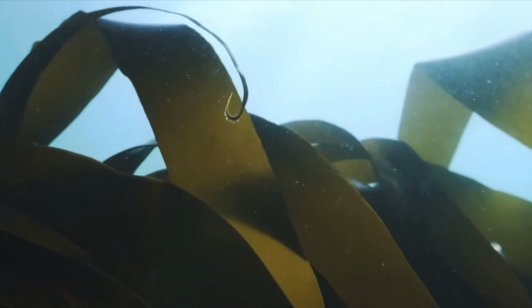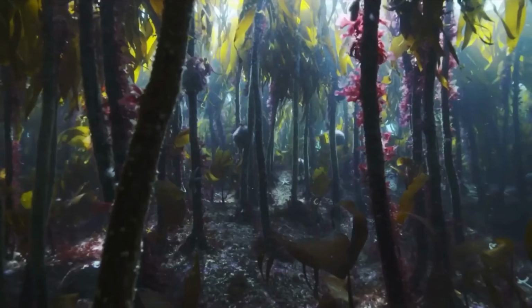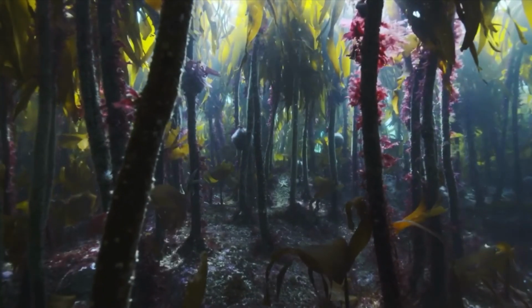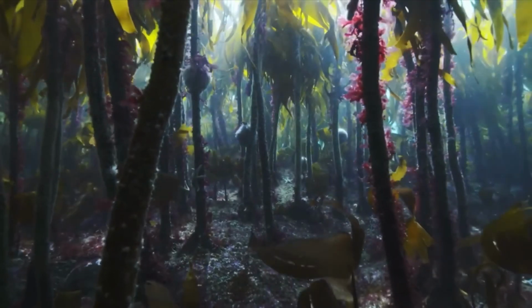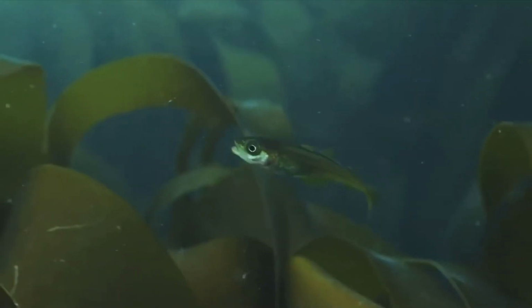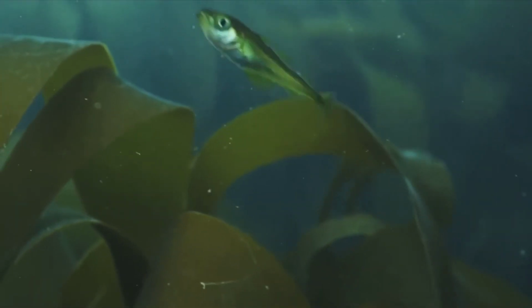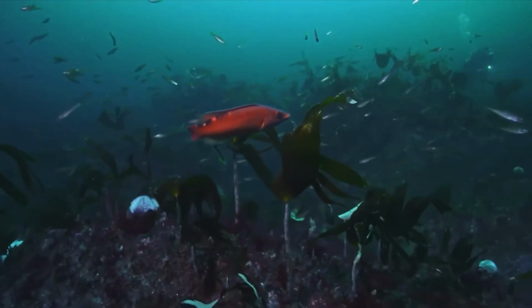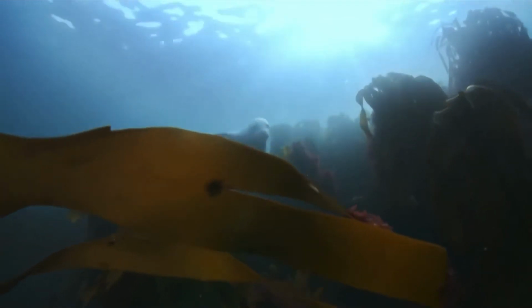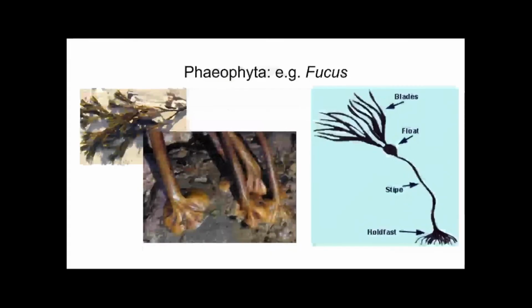Superficially, seaweeds and kelps look a lot like plants, but they're not actually plants. They're protists. A lot of the reason they look similar to plants is convergent evolution. To solve the same problems in their environment, they've evolved similar structures, but those structures don't share a common ancestor. So the blades, or what you would think of as leaves on a fucus, don't share any genetic similarity to the blades of a tree or a plant, but they serve the same function.